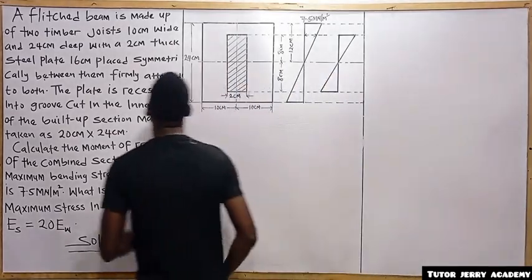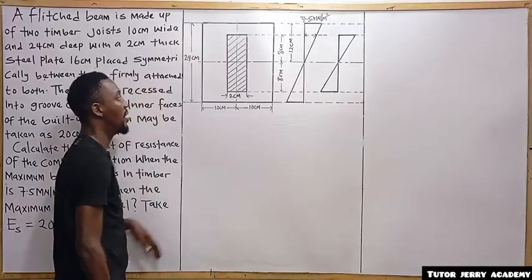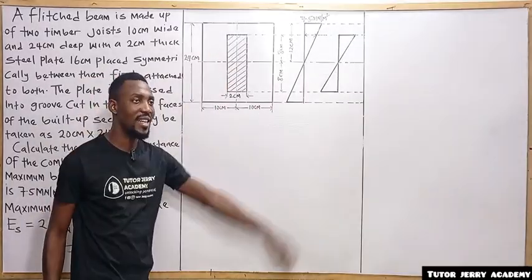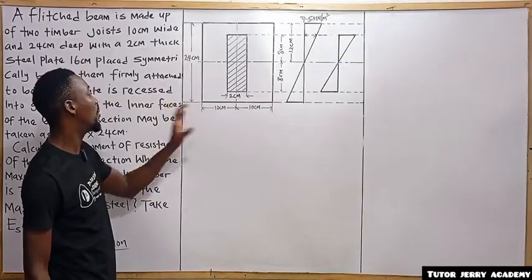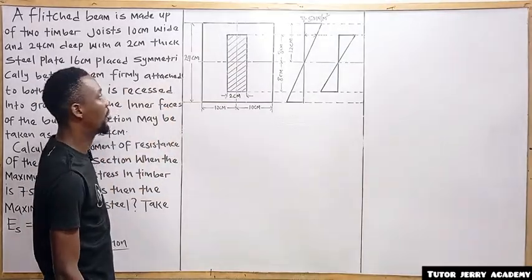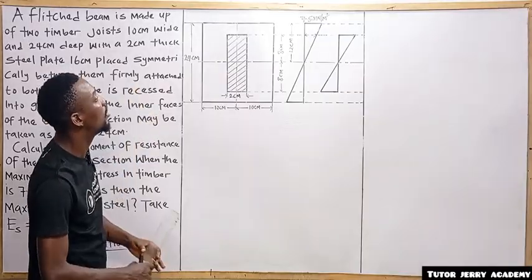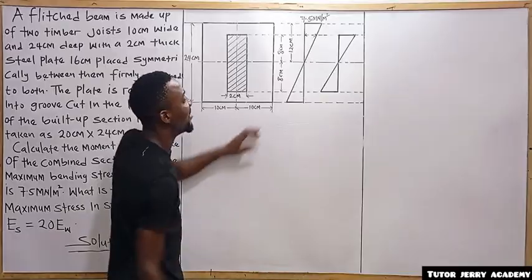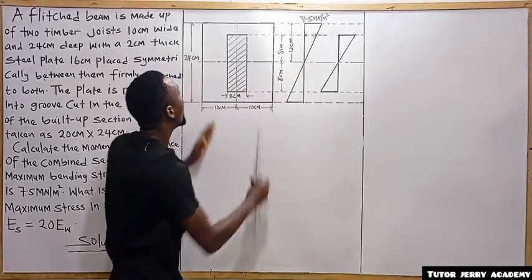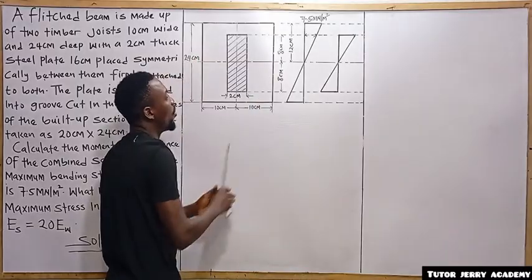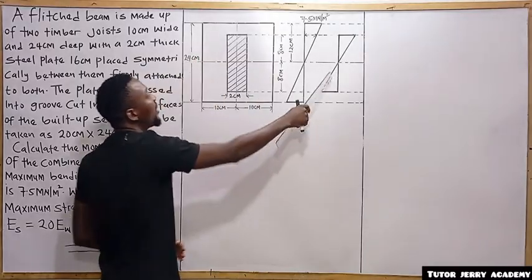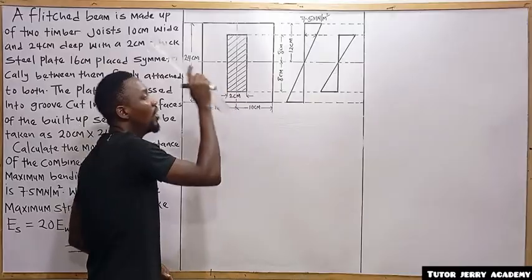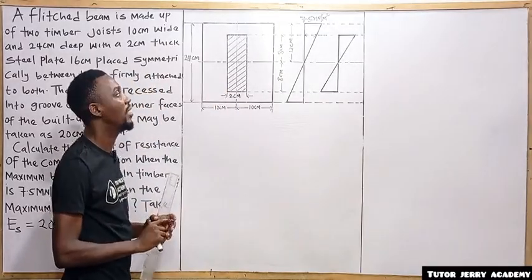All right. So having understood this, you also need to understand the diagram, and you are always going to be drawing the diagram from the question. Exactly. All right. So now I have explained this diagram. This one is the stress distribution diagram of this whole section, and this one is the stress distribution diagram of the steel section only. I hope you understand.